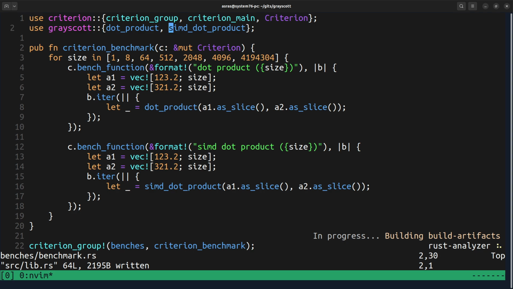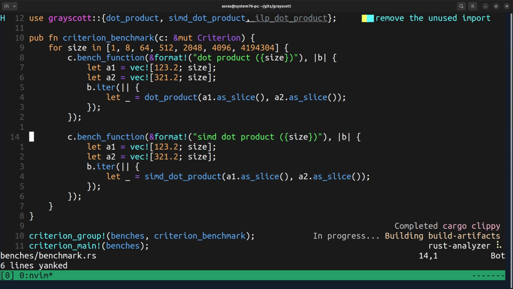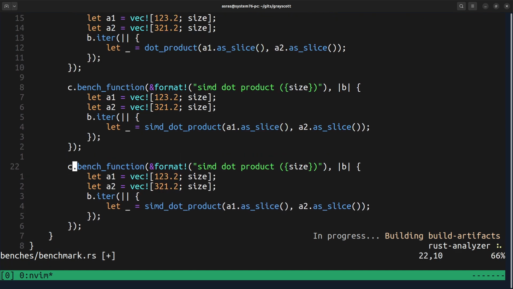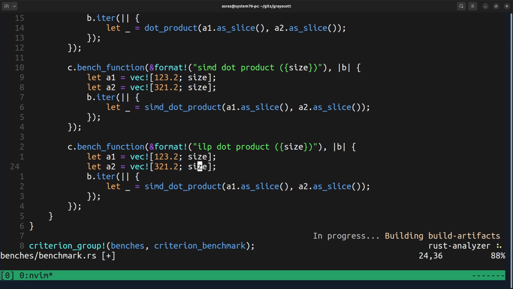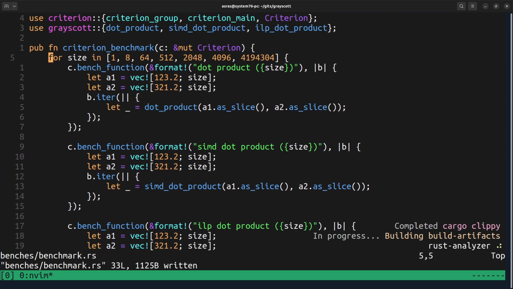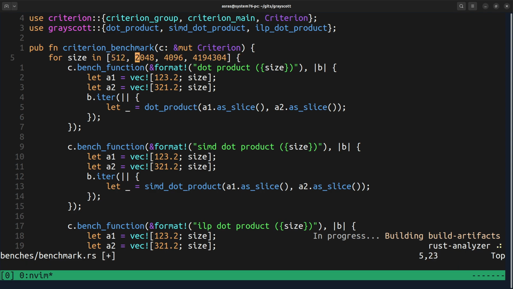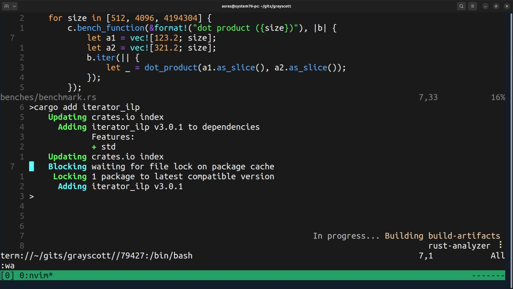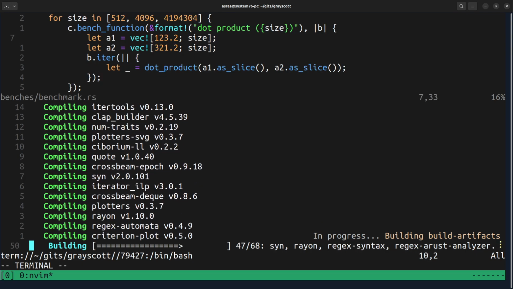And then we can go and add it to our benchmark. So we'll do that here, like this, ILP and ILP. Don't want to do all of these benchmarks. Let's remove some of them like this. So we have a small, like in the world of numerical computing, a small and let's say medium, and then this is somewhere between regular and large, I think. So let's run the benchmark again, and I will see you when it's done.